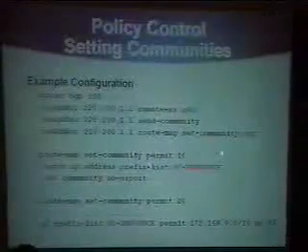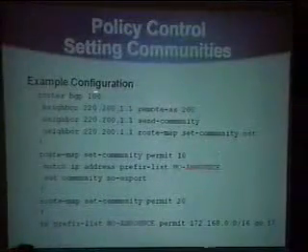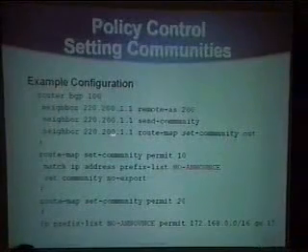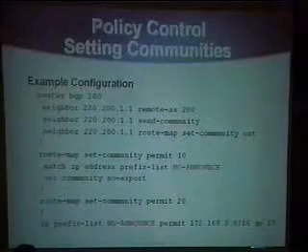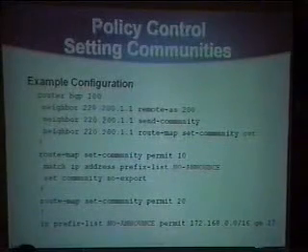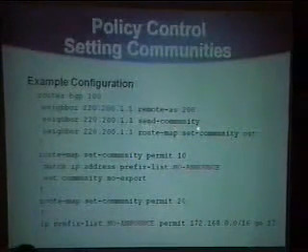Okay, setting communities. So an example of how to set community. This is the example I showed you a few slides ago about the no export community. Again, BGP configuration, remote AS200. iOS by default does not send community to external neighbors, so we need to set this.